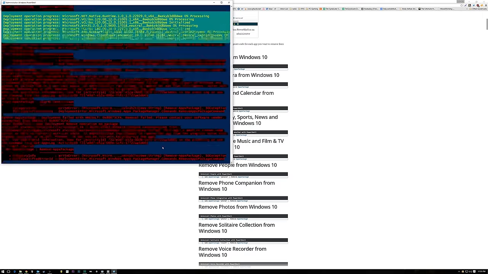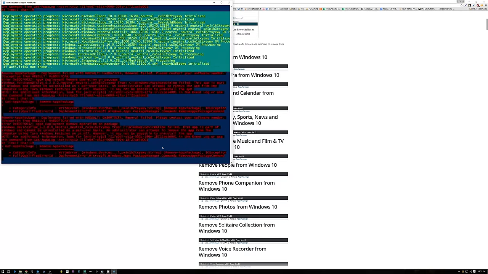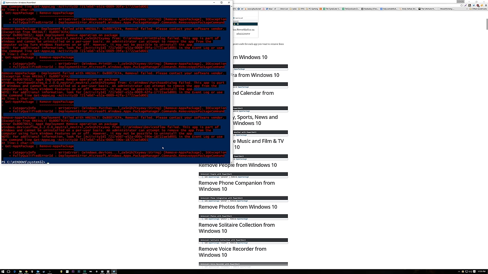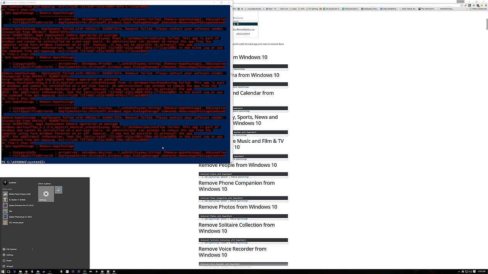And killing stuff. I don't even know what's happening right now. Everything's dying. So this should remove most things. Let's see what's left here. Hey, it removed a lot of things. So where's all my apps? It's just my personal apps and a lot of different things. It removed a lot of them. My Cortana's still there. So some of these are a bit difficult to remove, but that app will get rid of a lot of it.